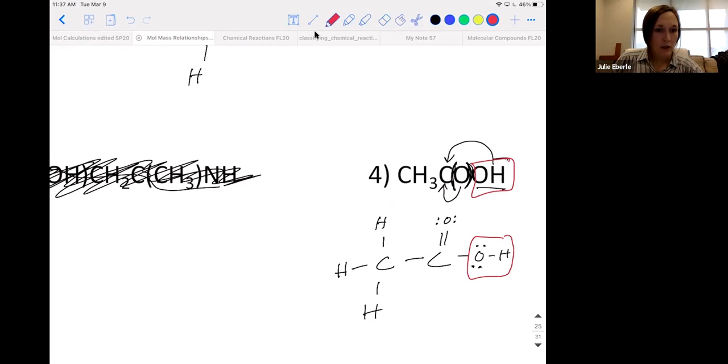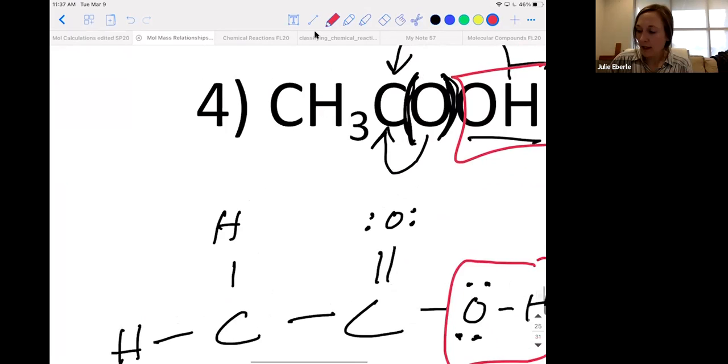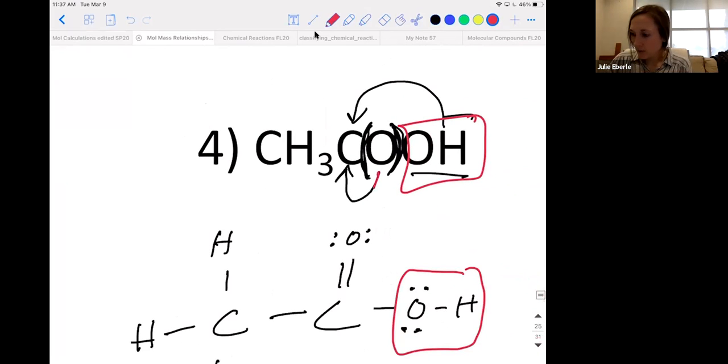Why did the first oxygen get a double bond? Okay, because of the rule for oxygen, based on its valence electrons and the octet rule, it's got to have 2 bonds and 2 lone pairs. And when you look at the oxygen in parentheses right here and how it's bonded to this carbon, that means that carbon is the only atom the oxygen's bonded to. So it's got to have both bonds to carbon, and then it gets 2 lone pairs. So that's why it has to be a double bond right here, because there's no other atom this oxygen's bonded to. So both bonds go to the carbon. Does that help?